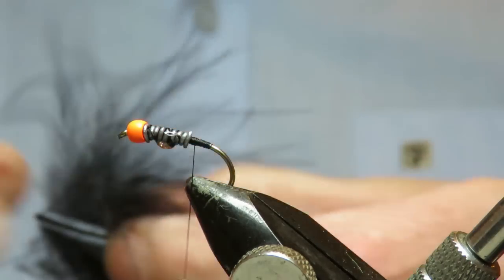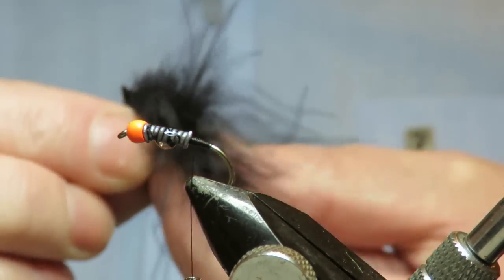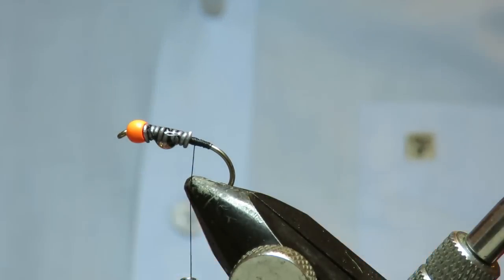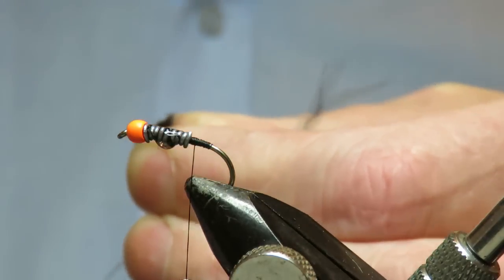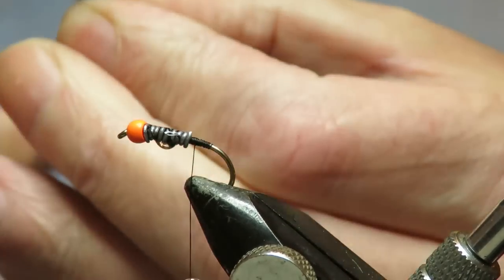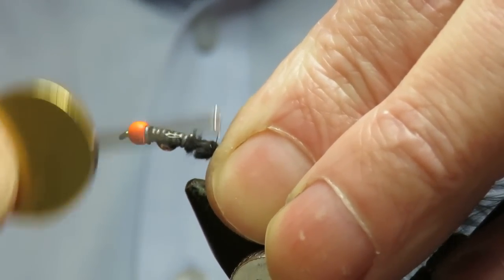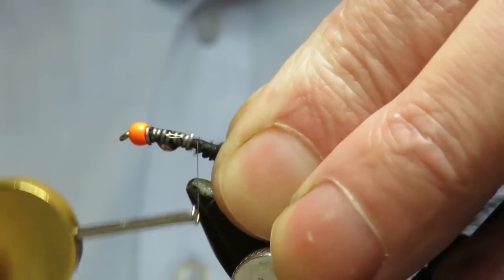This is the easiest way of doing marabou I've found. Just layer them together, one on top of the other, then grab the stems, pull down the feathers, give them a twist like that, and just trim the stems off leaving that up so it's nice and straight. Twist to get them together and get rid of any little bits. Now tie these in at the end of the lead so it keeps the body nice and smooth. Tie those down well — you can even put a bit of super glue on top if you want.